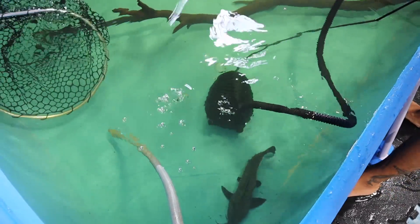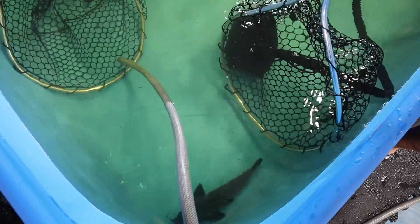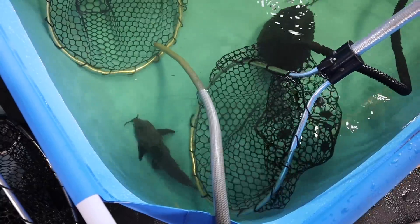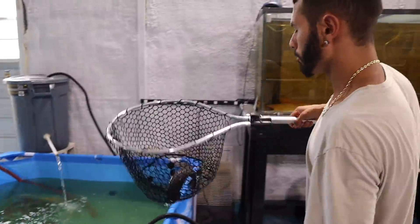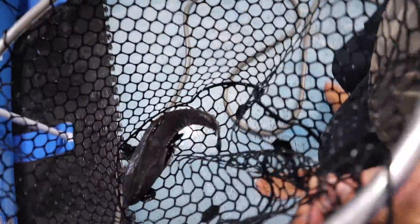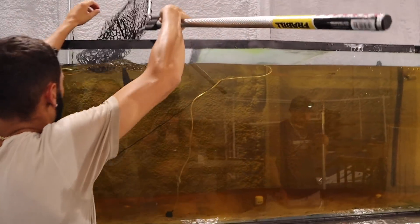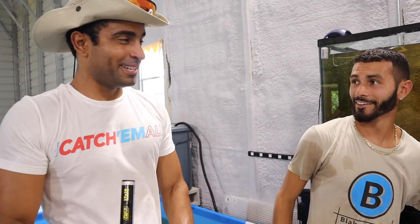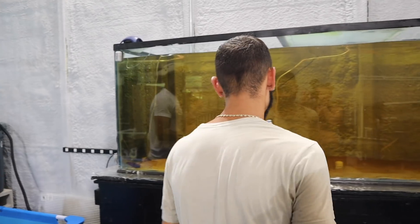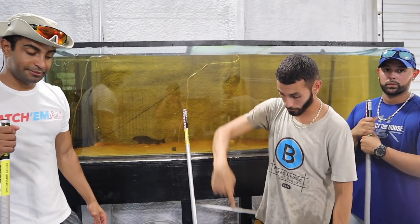He's gonna go in there with the barbs — he won't eat them since he has a smaller mouth and just eats pellets, so he'll be perfect. He'll be the garbage man cleanup crew in there while we fatten up the barbs. That'll be perfect. Throw him back inside, take him out. But be careful because he'll put another hole in your pond. Let me coax him this way, push him, then we'll scoop him from below. Those ribs on there are crazy. You want to throw him back into his normal tank. He's like, 'Why did you touch me?' Those spines are crazy — he's a freaking cool fish. He was this big when we got him. How big do they get? Like four feet long.